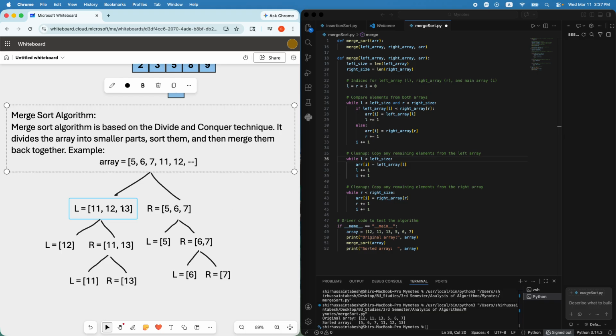Left array at index 2 is 13, so you put 13 also here, and increase L by 1. So at this time when it comes again, the index is 3, 3 is not less than 3, and that means we have checked all the elements in the array, and now we have a sorted array.